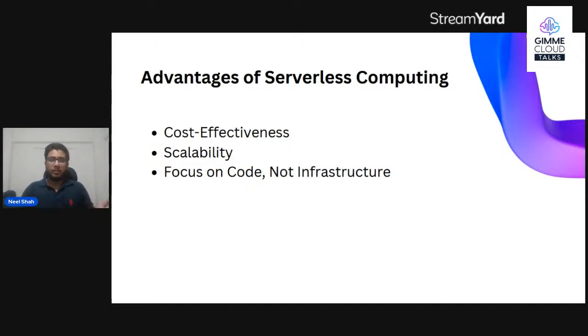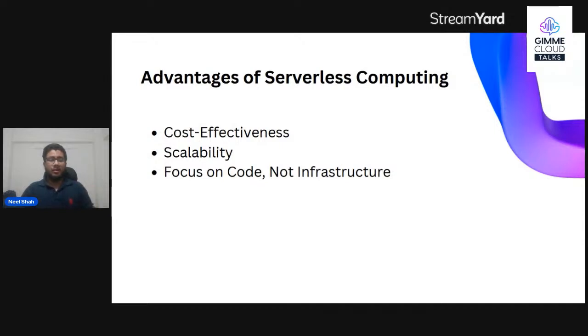Next point is it's scalable. The whole architecture, the whole infrastructure is managed by the cloud provider, so you don't need to worry about that. One example of scalability is on big billion days or Black Fridays, when some e-commerce applications have a lot of customers. On a normal average day, there would be only 100 customers on their e-commerce shopping, and on Black Friday, where there is almost 40 to 50% off, there will be more than 1 lakh customers. So the server needs to be scaled automatically.